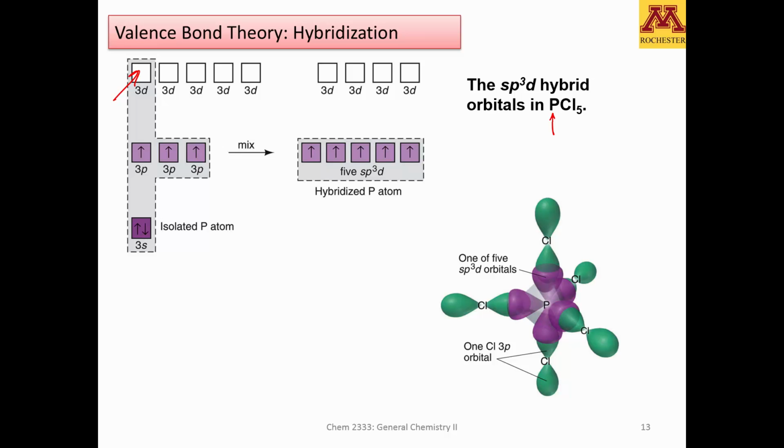Those 5 hybrid orbitals will be labeled sp3d. And again, they will be as far away from each other as possible, forming this trigonal bipyramid that you see in this picture. Like methane, valence bond theory predicts that phosphorus has no lone pair in the middle. Well, the Lewis structure already told us that. So in this case, you can see that valence bond theory, at least at this level, does not predict more than what Lewis structures could already tell us.